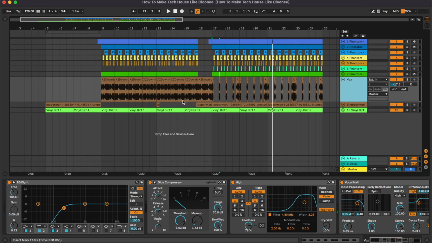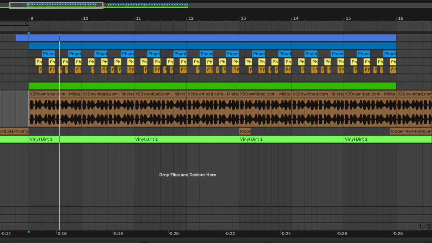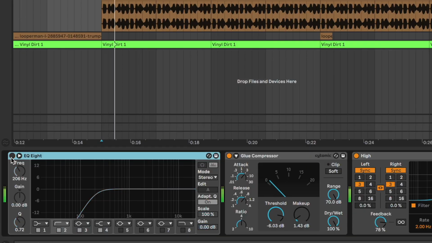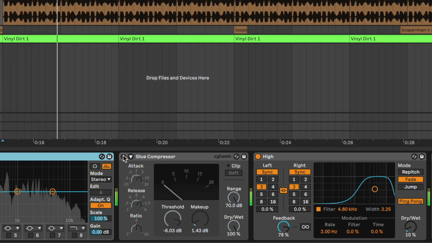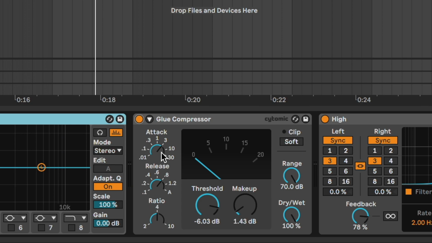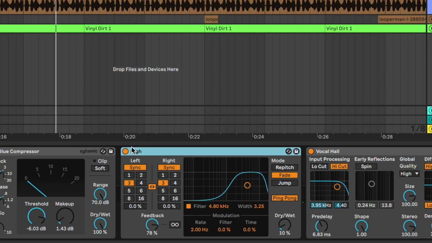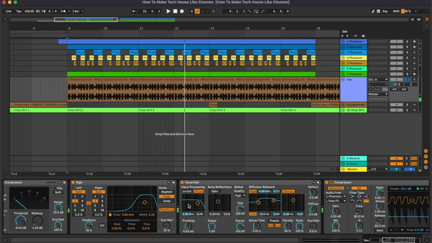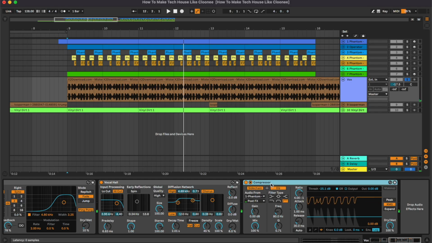Now one of the main elements of the track is the vocal. This is just a normal sample that we downloaded from YouTube. First thing that we did here was adding an equalizer. Then we have some compression, as you can see, kind of a mid to slow attack and a mid to slow release. Then we have this delay, which is only focused on the top end. And then we have the reverb as well. Last thing here is the compressor for the sidechain.